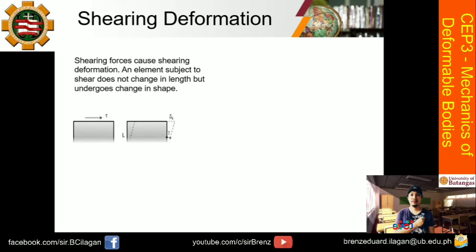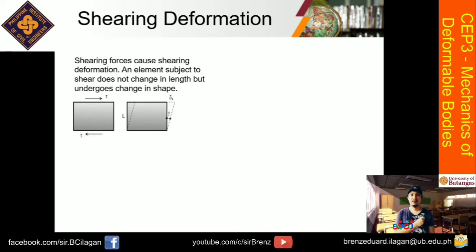So ano ba yung ibig sabihin dito? Makikita nyo sa diagram, buksan ko lang yung pointer. Okay, so dito meron kang applied shear force kung saan nakapag-produce siya ng shearing stress. So diba ang ating shearing stress, ang definition niya, the load P is parallel do sa cross-sectional area na ina-analyze natin. So ang tendency niyan is mag-slide against each other. So with that sliding force, kung mapapansin nyo dito sa sunod nating diagram, nagkaroon ka ng change in shape. So in short, yung iyong before rectangular siya, naging parallelogram, or tumabingi yung ating rectangular figure.